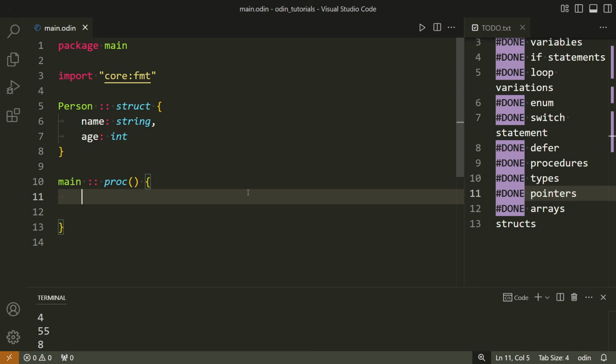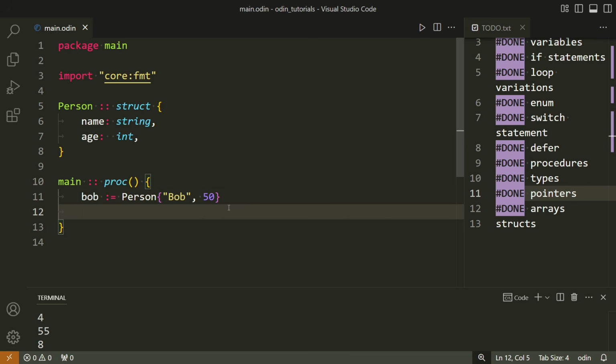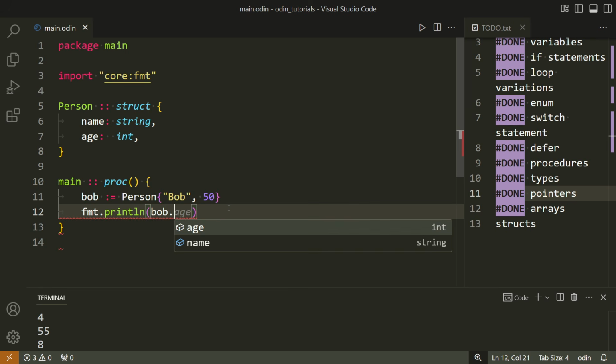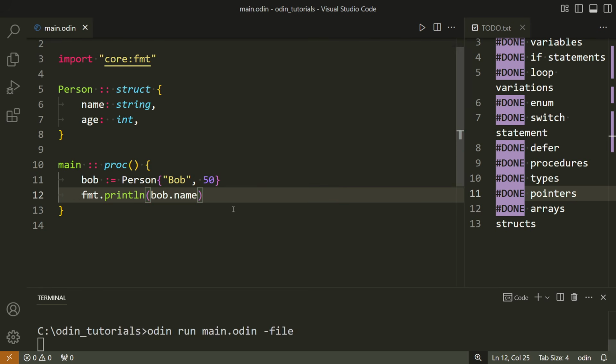So we'll have a variable Bob here, which is a person. The syntax for this: use curly brackets after you say the name of the struct. If I just do this, then they have default values, like the name is the empty string and age is 0. We'll say that their name is Bob and age of 50. Odin isn't specifically an object-oriented language, but as with most object-oriented languages, you can get the values of those by saying bob.name and age here. We run that, it's Bob.